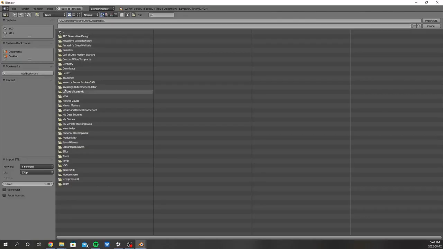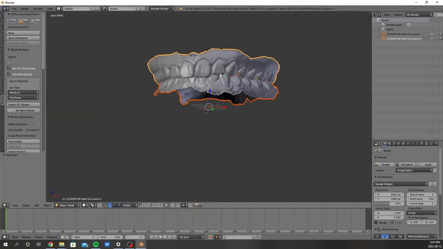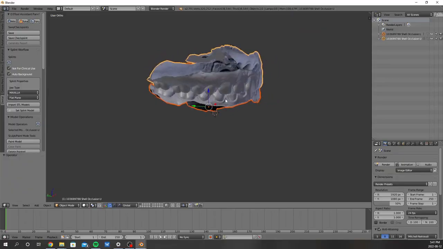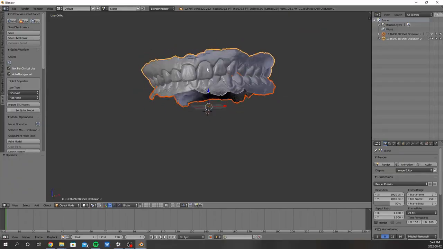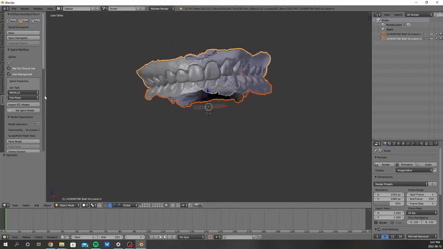STL models, and it's going to give you this. So then you just get to pick where those files are. So ours is on desktop, it's in splints, and then we have both of these. So I want both of them to go into the program. So I click one, I hold the shift key, and then I click the other one, and that selects both. And then I hit import STL. It's going to think for a second, and then we have this going on. So obviously these are our jaws registered with the bite that we took during the scan.